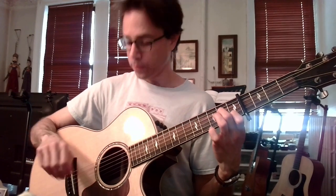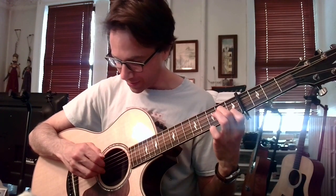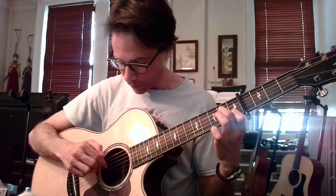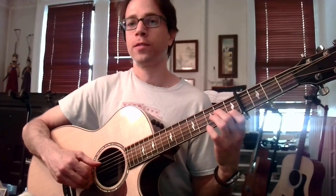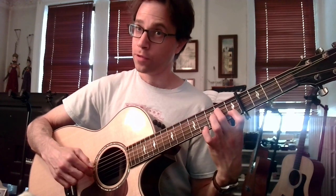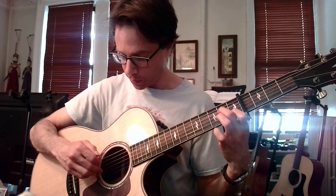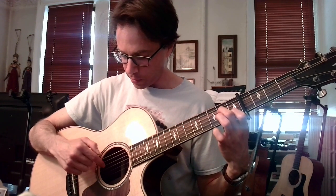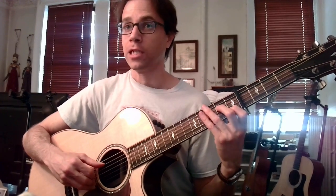Thumb plays the 6th string, middle finger plays the 3rd string, and then index finger plays the 4th string. So now the whole thing is thumb, both together, hammer on, index finger on the 3rd string, thumb on the 6th string, middle finger on the 3rd string, index finger on the 4th string. That's really slow. A little faster.